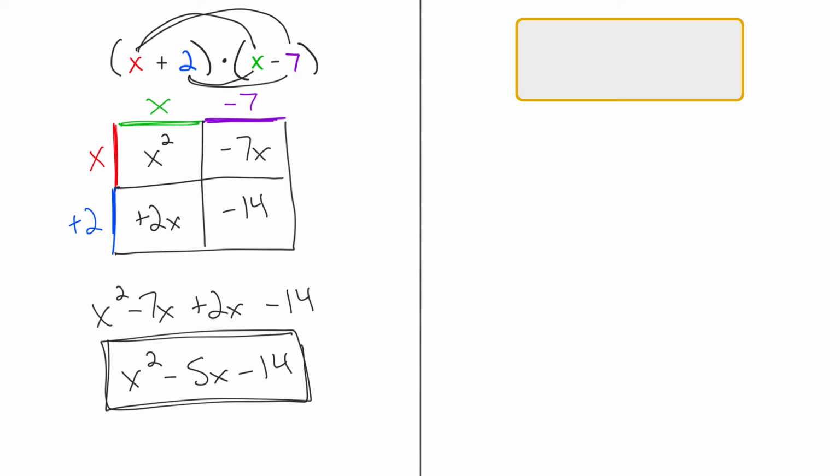Yes, that is faster. The problem with foiling is it's an algorithm. It's something to shortcut through the area model, which is fine when you're first learning it. But what we're going to be doing in this chapter really relies on us understanding the area model and how to utilize it. So I'm going to request that on every single one of these problems, I know you could do it faster by doing FOIL. I don't want you to FOIL. I want you to specifically use that area model because it's going to help us later on in this chapter.